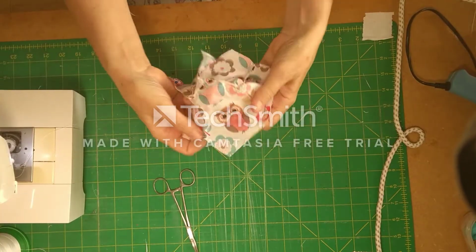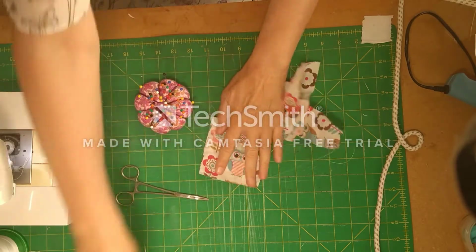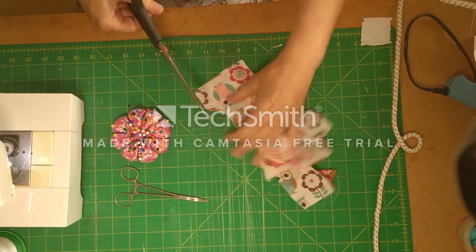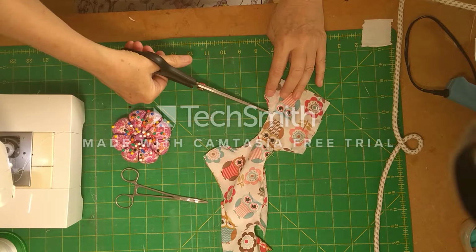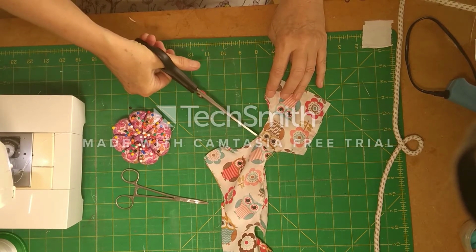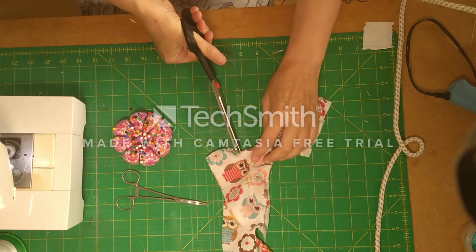So I've sewn all the way around my fabric. Now what I need to do is take my scissors and make tiny snips all the way around where the fabric is curved. This will allow you to turn your fabric and have a nice flat seam on the top around the neck and around the sleeves.